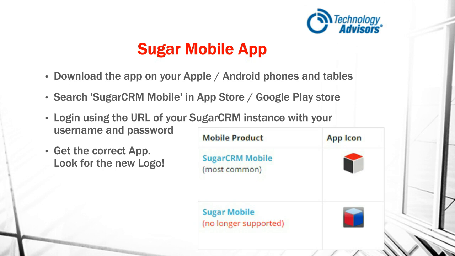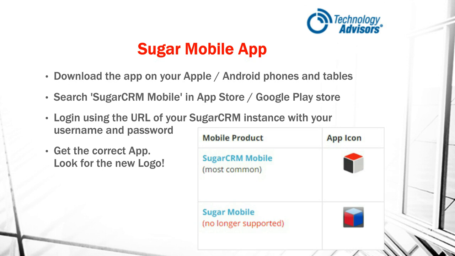When you do that search, the first one that comes up typically for me is the correct one, but there are various other versions of the app out there. So you want to look for the correct new Sugar logo, which is the first picture here on the slide. If you are seeing the really old blue Sugar logo, that is their really old mobile app. They still have a few people using their old open source product. And so the app is still out there for those who are still using that, but not very common at this point.